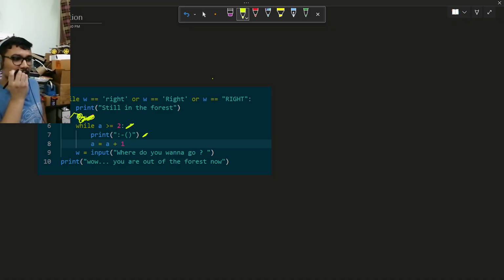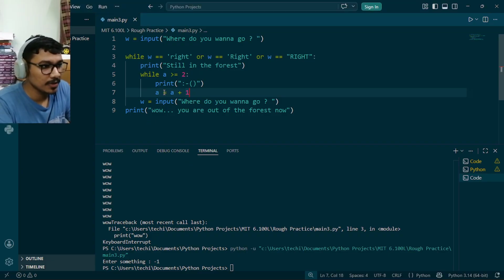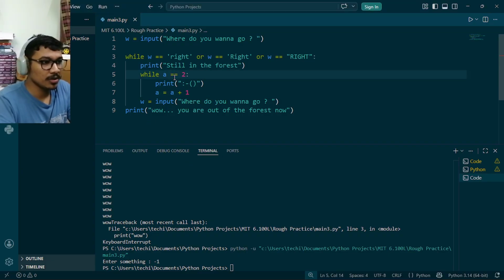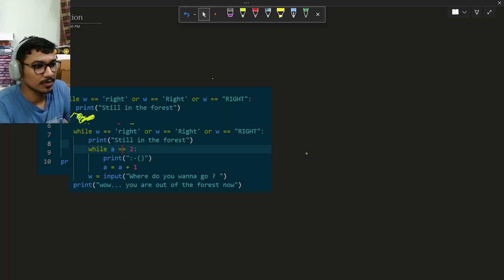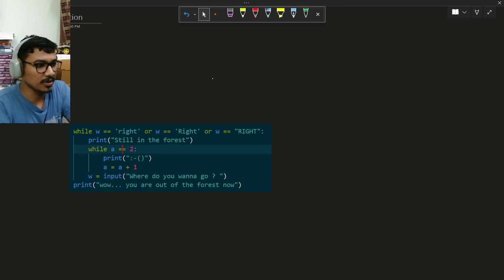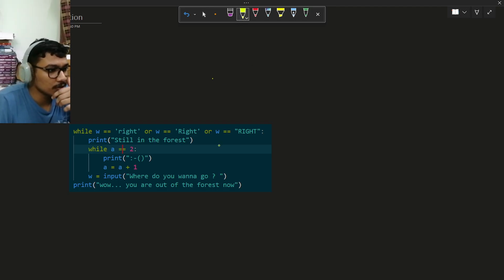So here's the thing. Okay, wait. So a equals 0. Just gonna delete the older one. So we came inside this loop, and then it's gonna print still in the forest, and then it's gonna get to the while loop. So a equals 2.